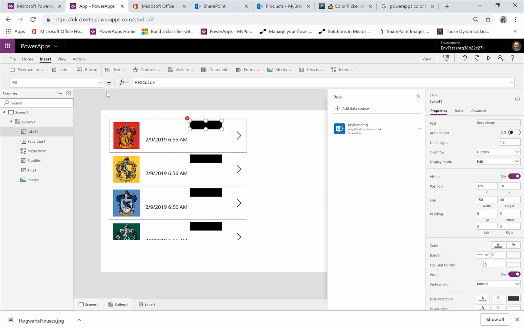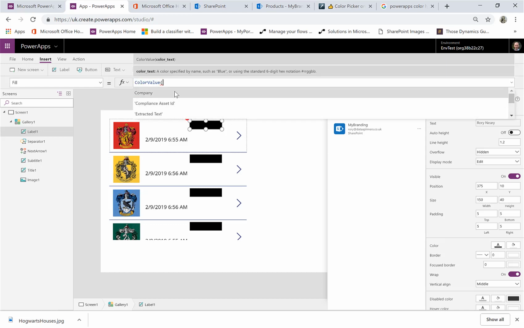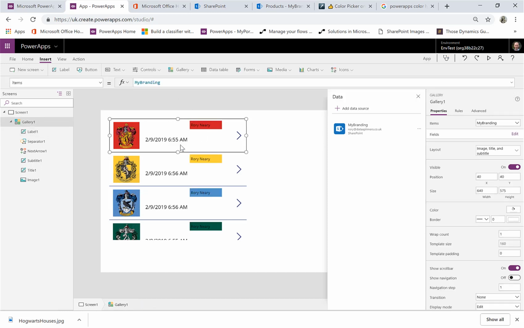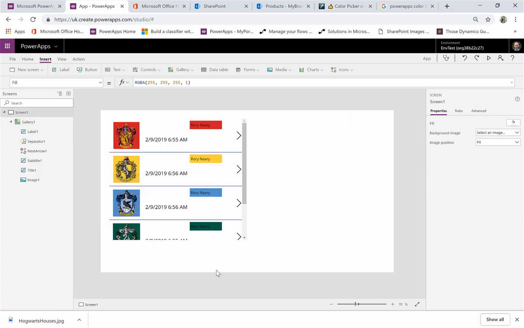So you can see that putting in a straight hex color doesn't actually work at all. But if you wrap it with a color value, and then put the hex color inside that, then what we'll find is we get our hex colors. Okay, that's great. And so what we now want to do is basically make the background. And actually, what I want to do is put the images in, but it's going to be based on whether or not they're leading the competition or not.